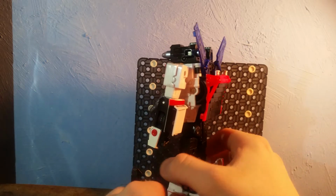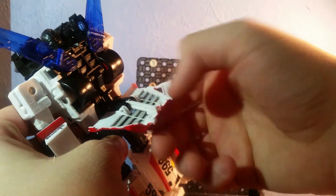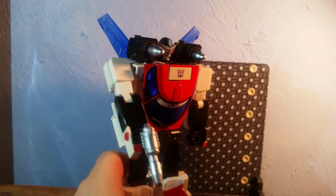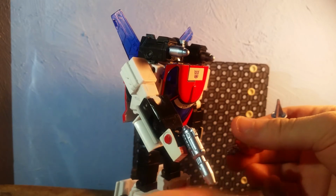As I said, mine has its problems, like this bit here. It is spring-loaded, but on mine it doesn't really want to work sometimes in vehicle mode. But I guess that's just how it works. Here I'm holding the immobilizer. Just take the stand, don't knock him over.